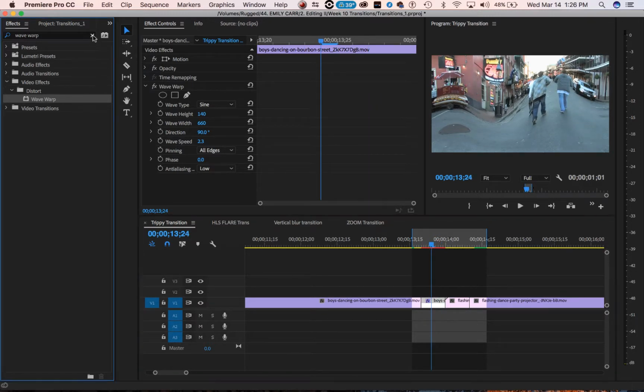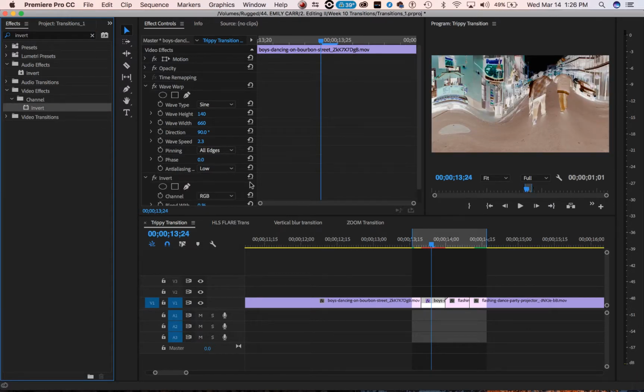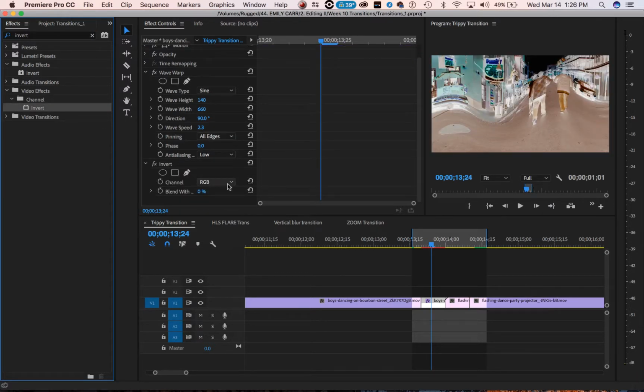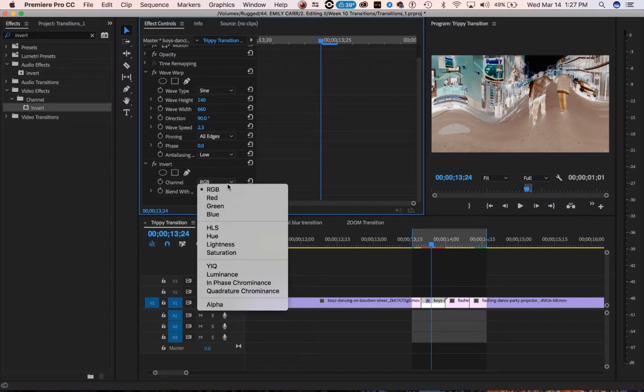Okay, now let's put in invert. Not the audio effects, we want the channel invert. And that's a little funky, so instead of RGB, set the channel to hue.